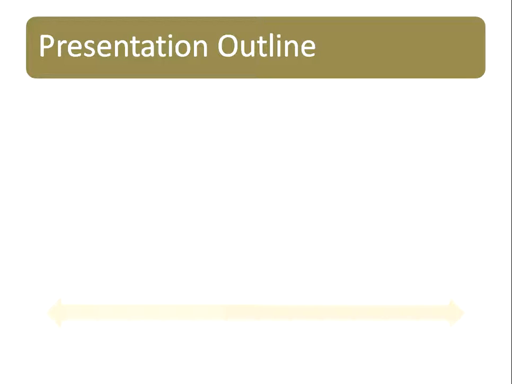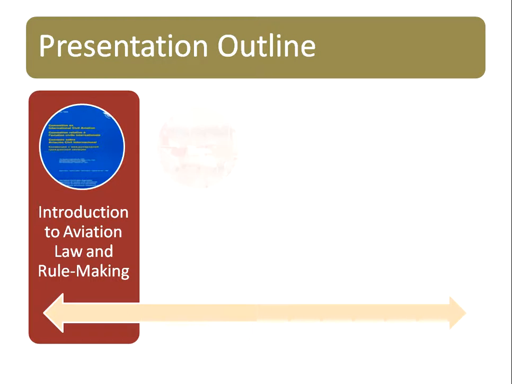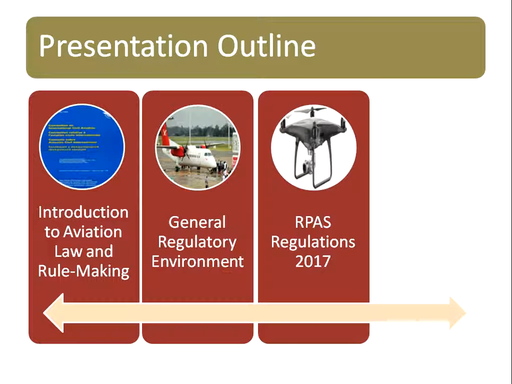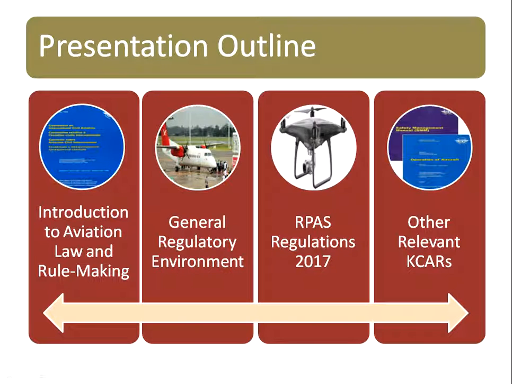In this presentation, we shall consider a few issues. First of all, we shall consider the introduction to aviation law and rulemaking. We shall look at the general regulatory environment. We shall look at the regulations governing remotely piloted aircraft systems, and we shall also consider other relevant regulations made by the Kenya Civil Aviation Authority.